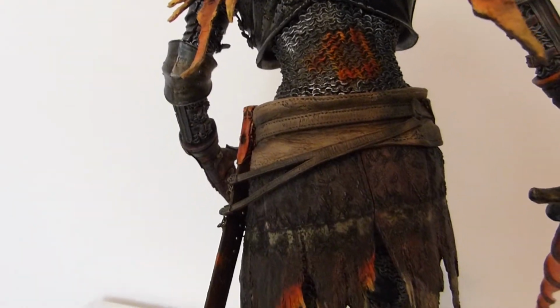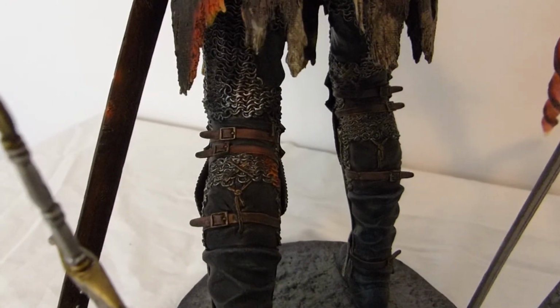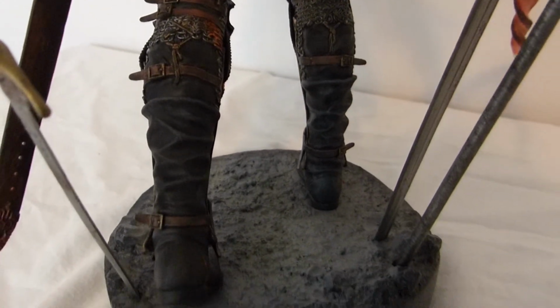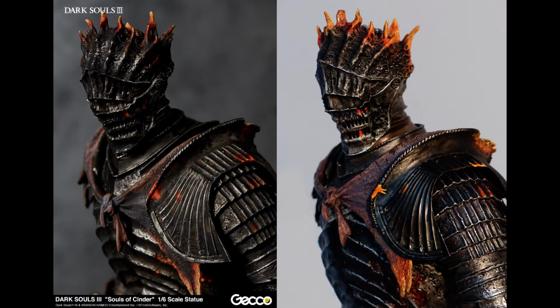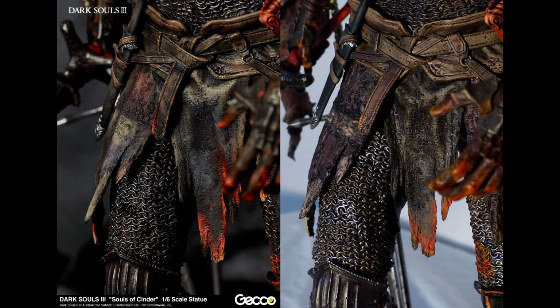Also, the fire effects are good, but I think they did look better on the prototype. And that's what brings me to the comparison with the prototype. So I tried to reproduce pretty much the same lighting as the one used to take these pictures of the prototype. And overall, I think we can see that the final product and the prototype are very alike.